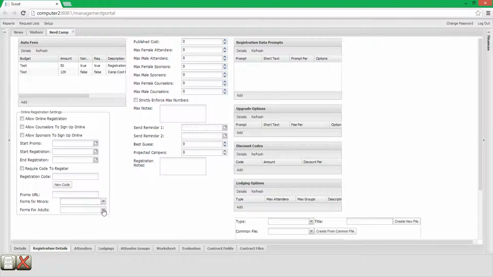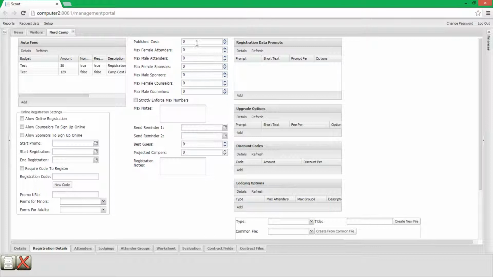For these forms, these are pre-arrival forms that we will talk about in a future video, but this defines basically information like the people who are allowed to pick this camper up at the end of camp, so parents' names. It defines things like who their insurance provider is, what they're allergic to, things like that. And you will be able to define in the setup area when a minor signs up for this camp what should be prompted for, and when an adult signs up for this camp what should be prompted for. And that allows them to fill out that information right online, so you have that directly in your database.